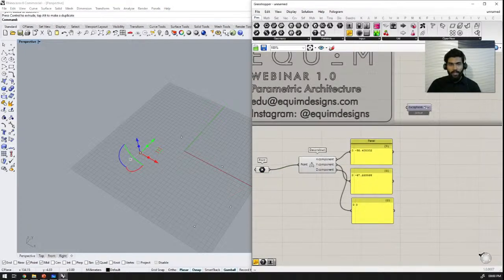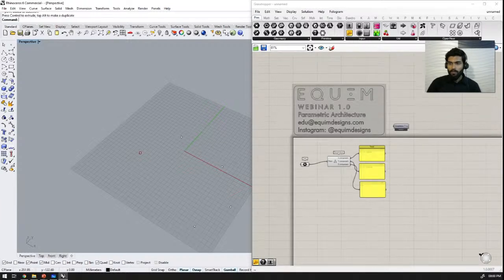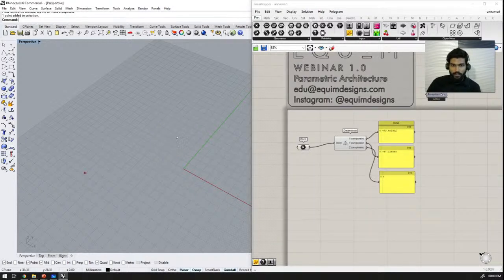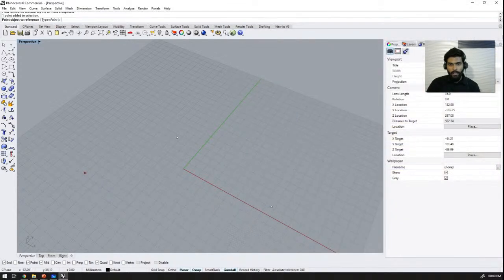So let's try to make a line. Let's start off by making a line, and gradually we'll make something very interesting out of it. Probably in the next 15-20 minutes, we're going to make something very interesting out of it. Okay. So let me also bring up this point in Grasshopper. I'll just double click here and type in point, right click, set one point, and I'll select this one.